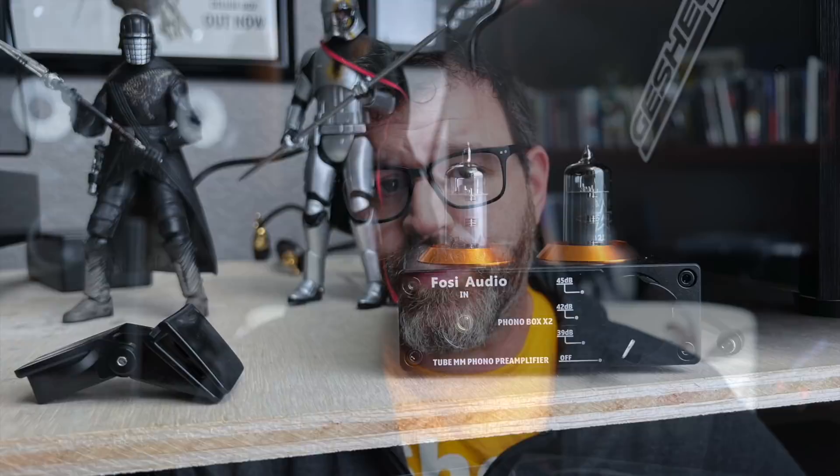Good pairings for the Nagaoka MP110 for a phono preamp would be the Schiit Mani, the iFi Zen, or the Pluto 2 from U-Turn — those are going to have good synergy with the Nagaoka. If you want a larger, even warmer, more lush experience, I would look at the Fozgometer — it's a $60 phono preamp with a couple of tubes in it, and it was a lot of fun paired with the MP110. The MP110 gives a sense of space, very good dynamics, a warmer, more buttery presentation. It's a listen-to-me-all-day-long type of cartridge — colored, but I like the color.